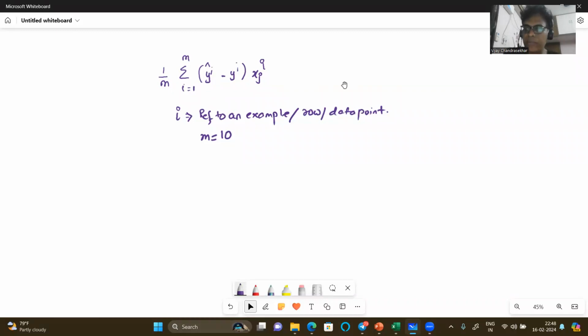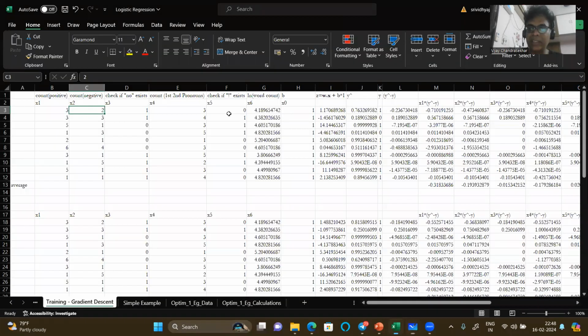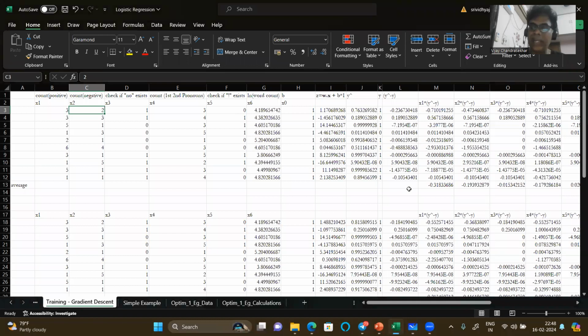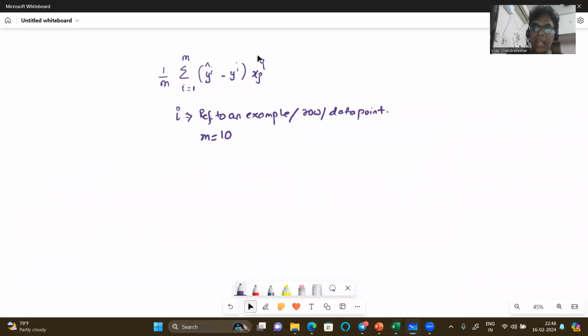For example, do I take an average of y hat, an average of yi, and an average of xj, and then compute this expression?